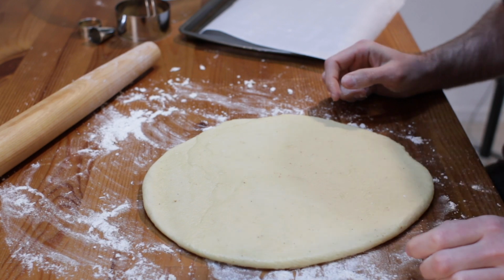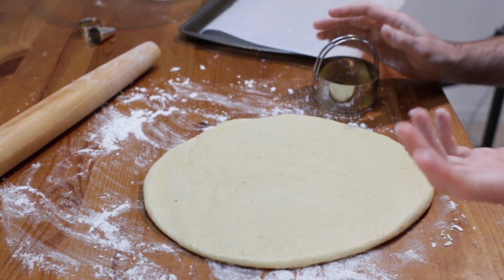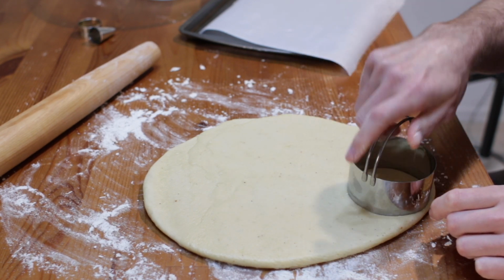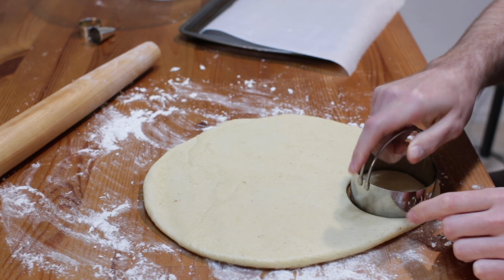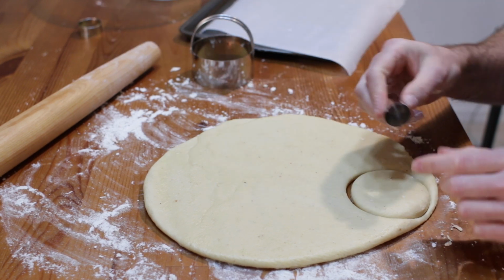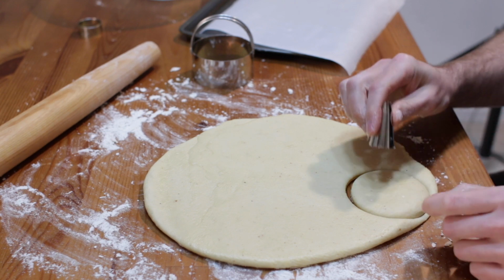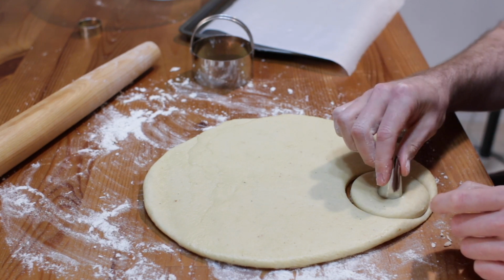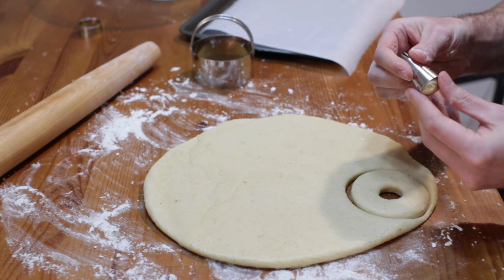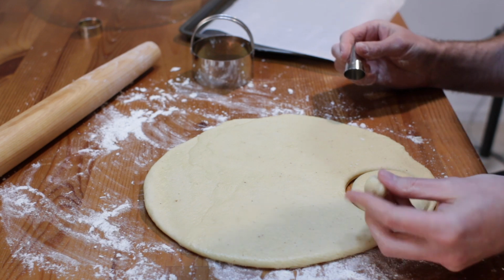About a 1/4 inch thick, somewhere around there. And then they have special donut cutters that you can get. I just have my biscuit cutter, and I'm gonna go right down on the edge like this. And then you can use a pastry bag tip if you want, and go right in the middle for the hole. And that will come right out, the dough will. And that could be your little donut hole.